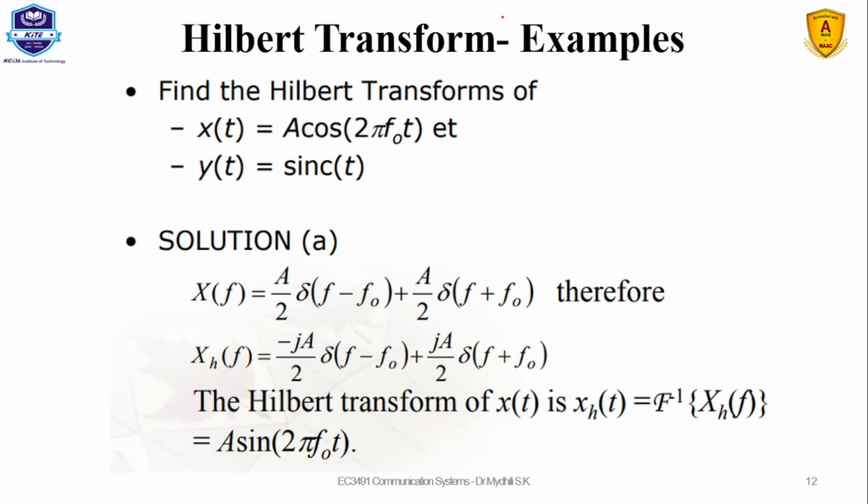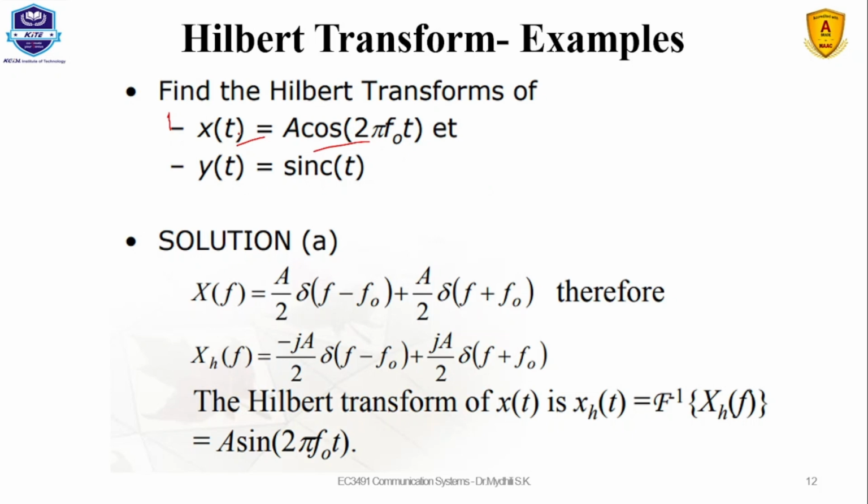Some examples representing our Hilbert transforms are shown here. They will give an equation in terms of cos or sine and ask you to find the Hilbert transform of the given equation. Here two signals are represented, so when represented in terms of Hilbert transform, how will you find the Hilbert transform?